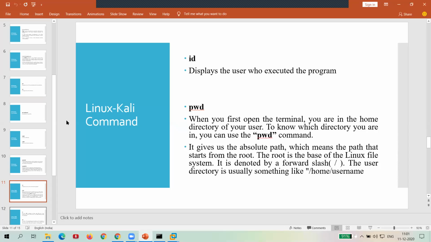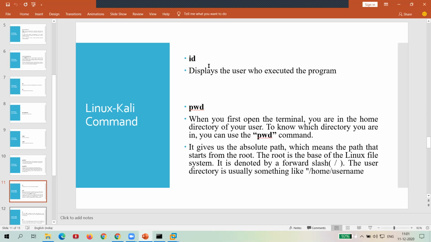So now we are aware of one difference: in Windows we go for the command prompt, where we type all the commands. But in the Linux platform, we go for the terminal, which is one default application. In the terminal we write down the list of basic commands.